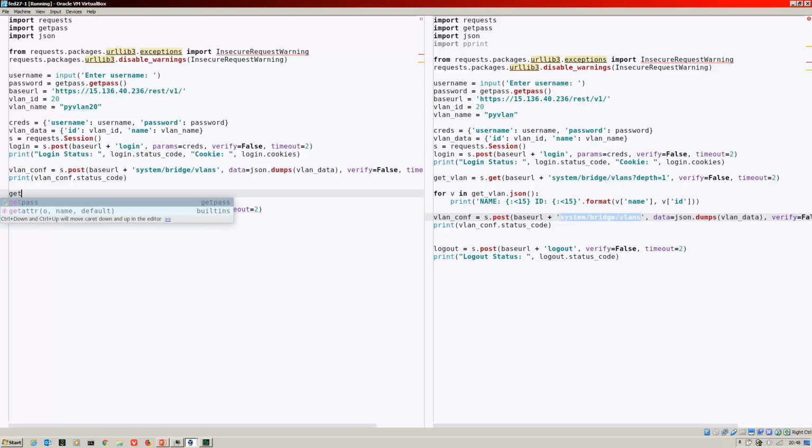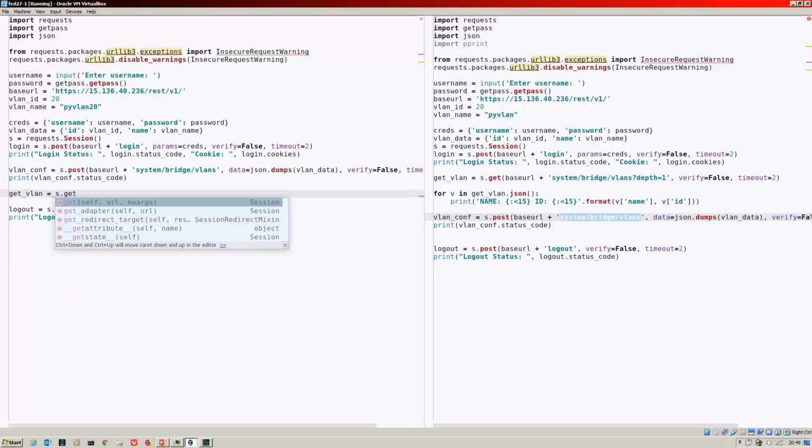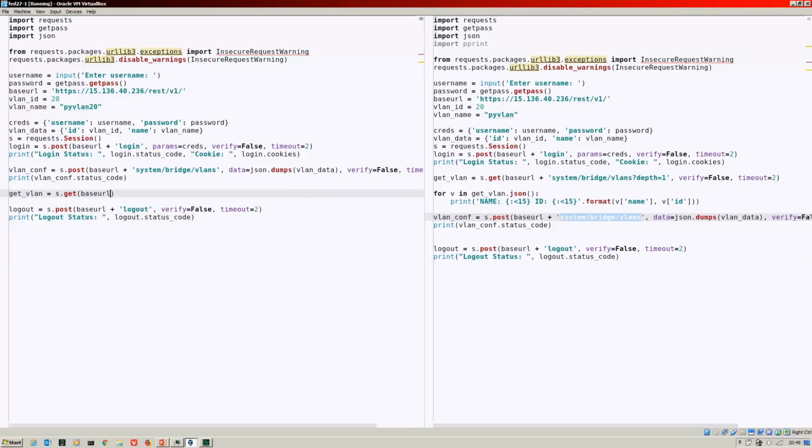So again, I create an object to handle the response, because then the response will contain the JSON for the VLAN table. So obviously if I want to print that, I need an object that's going to store it. So I'll do an s.get there, remember, because we're getting information. So it's base URL, the suffix is this one here. I'll just copy it across. Remember that I said I liked to grab a bit more information from the standard depth. So I've gone for depth 1 there. Let's grab that, copy that across.